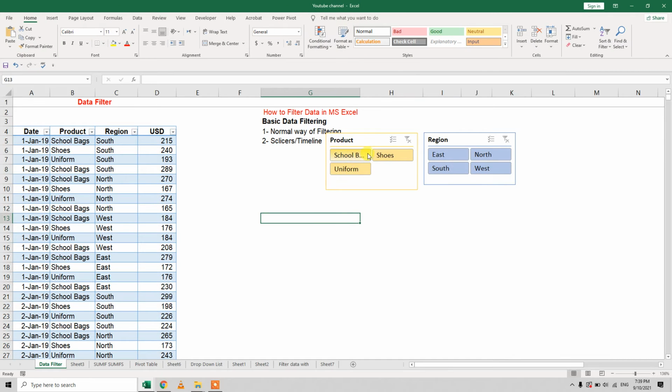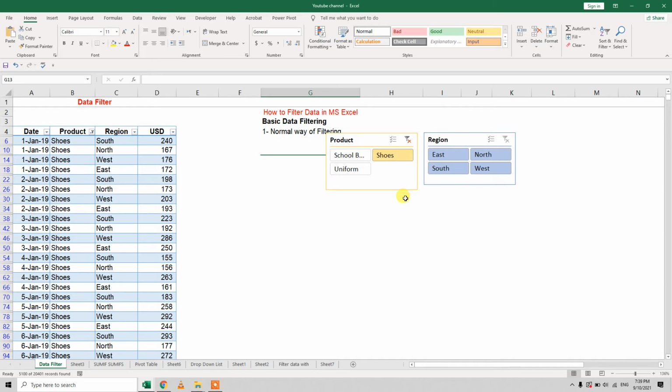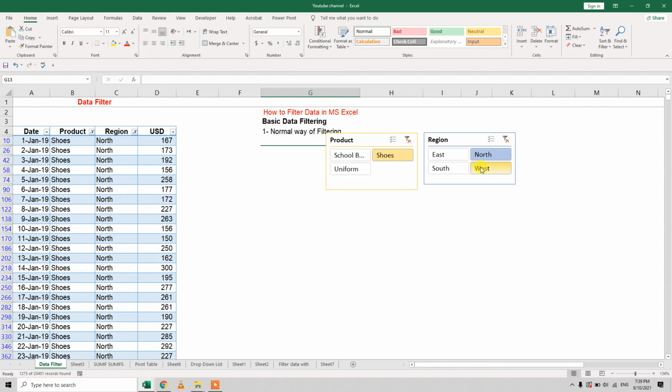So if we want the sale for the product shoes, we can select this. For the region, which is south, we can select east, and as per your need you can select anyone.